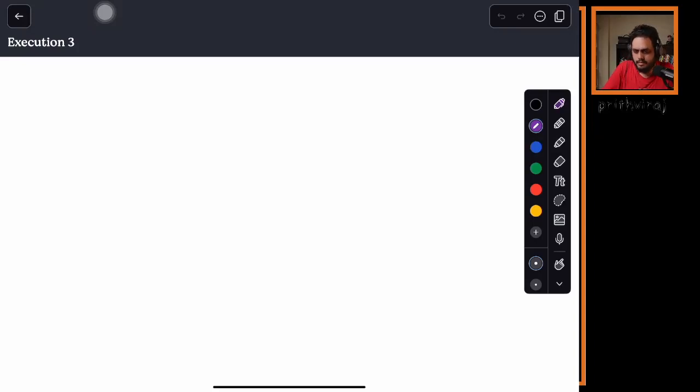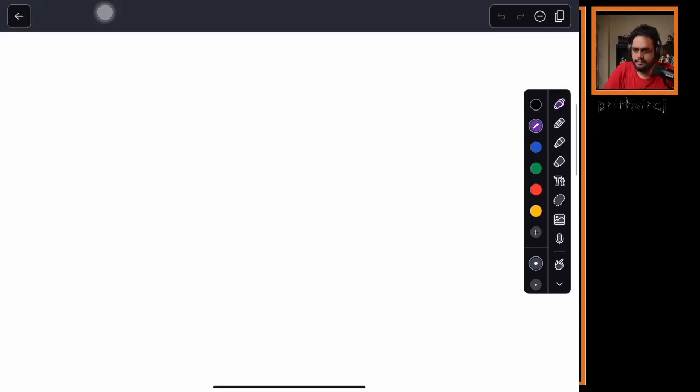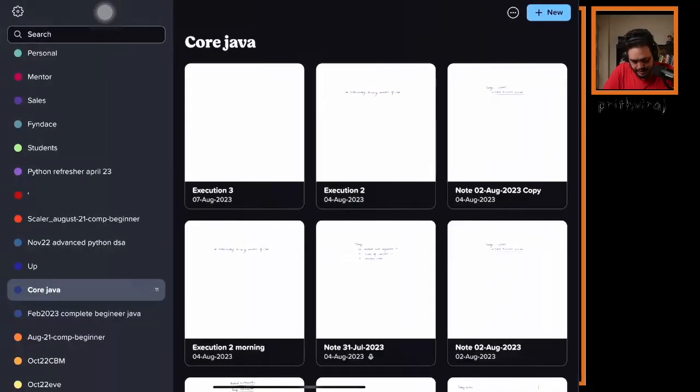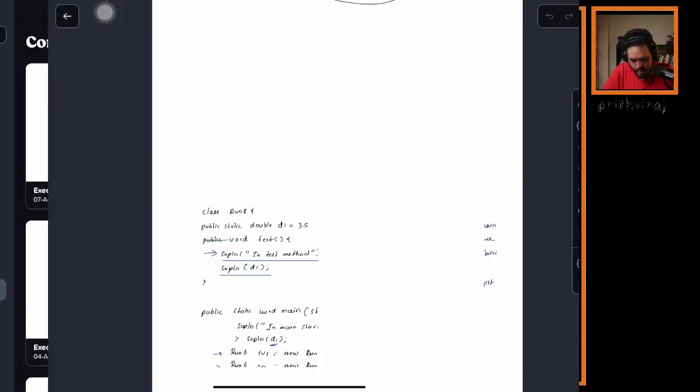Asha is saying static method, non-static method. Okay, let us see.